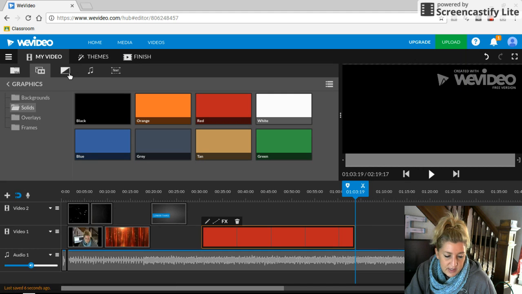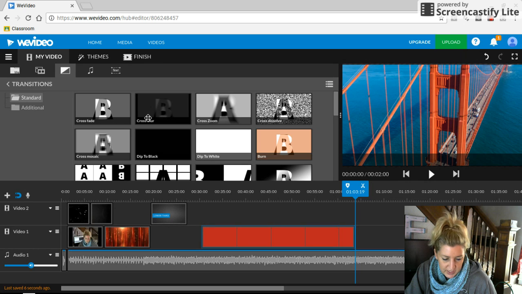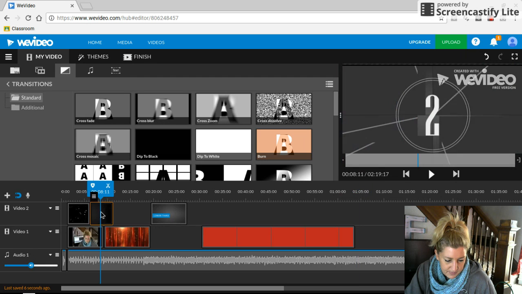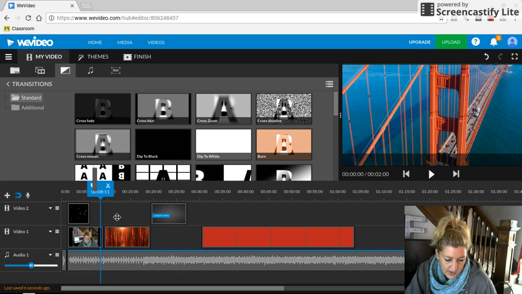You can also add transitions. So right here is our transitions tab. If you click on any of these transitions, basically these will go between two clips. So if I want the transition, let me get rid of this. Anything you want to get rid of, click your backspace key, goes away. I'm going to have it fade from this clip of me to the red curtains.